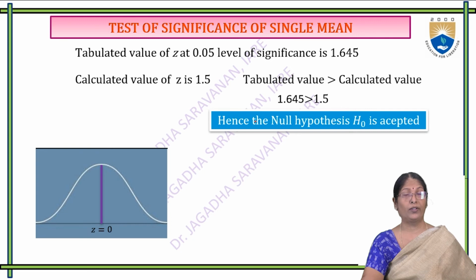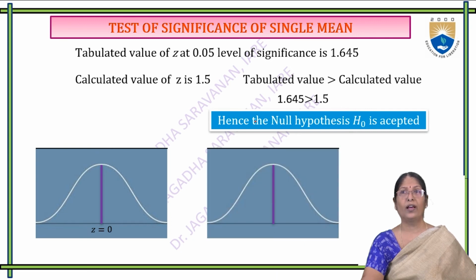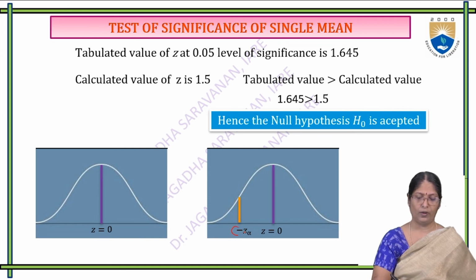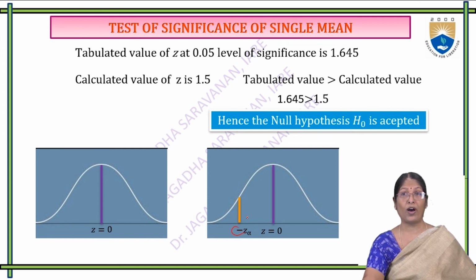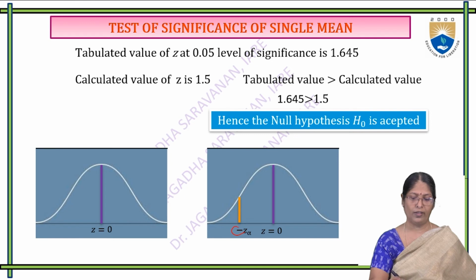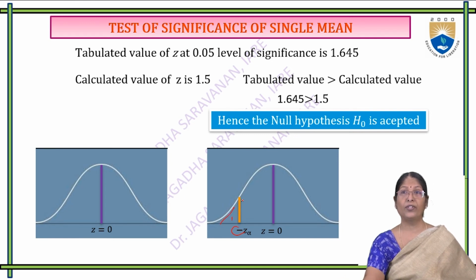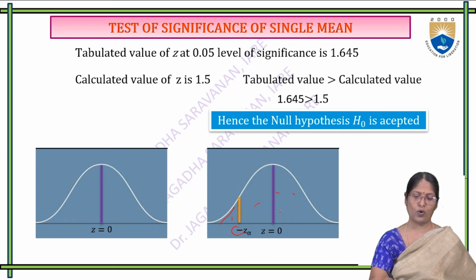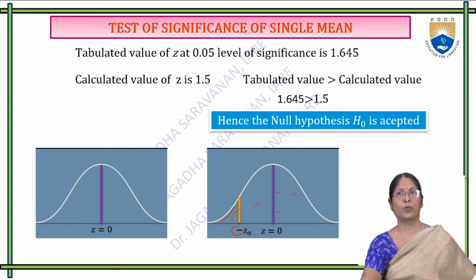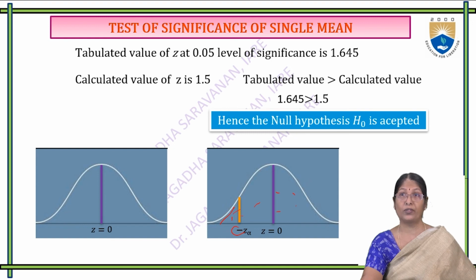So now our bell-shaped normal curve is ready. Here we have seen minus 1.645. Why the vertical line? This is the shaded region on the left side, that is the reason for the minus. But these areas are all positive, because probability values are always positive.